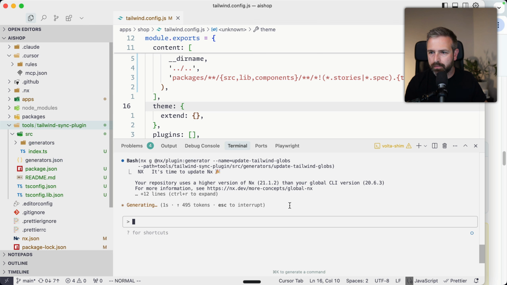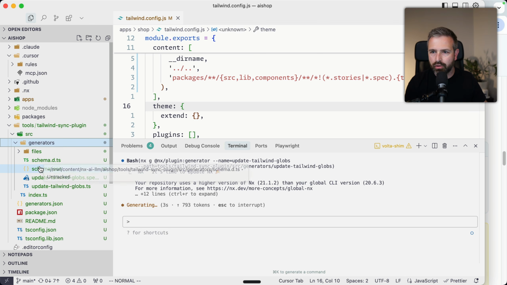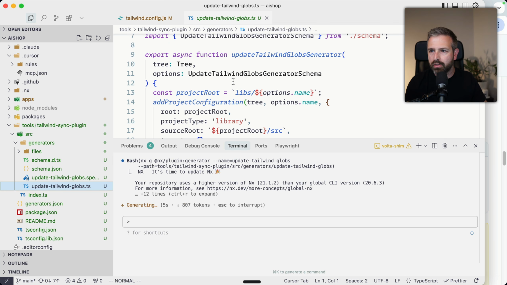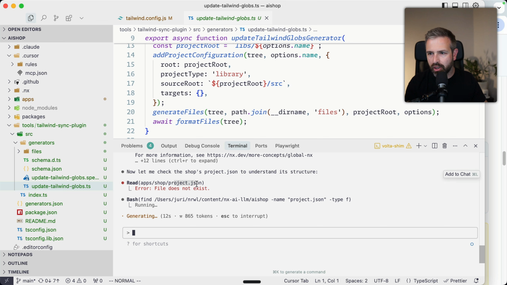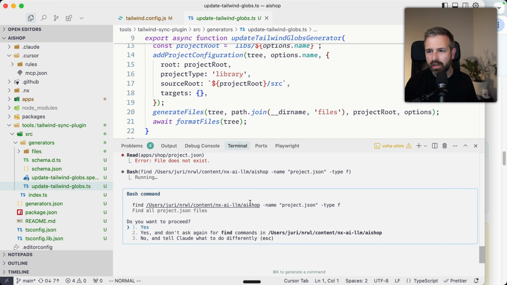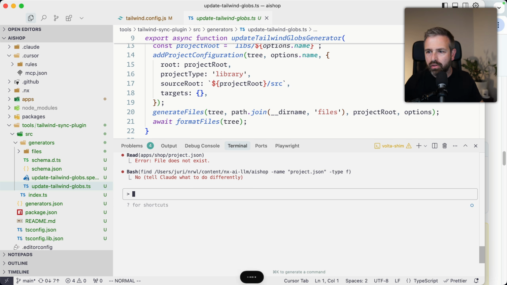This looks good. So you can see it creates here the Tailwind glob pattern generator. Now this is the default one, so it needs to go and update it. Tries to update here the project JSON. Project JSON is something that Nx used a lot, but now we can actually just extend the package JSON. Let me actually correct this. Don't use a project JSON. You can directly add it into the package JSON inside an Nx root node there. Check the docs page again, which should have the detailed instructions about that.